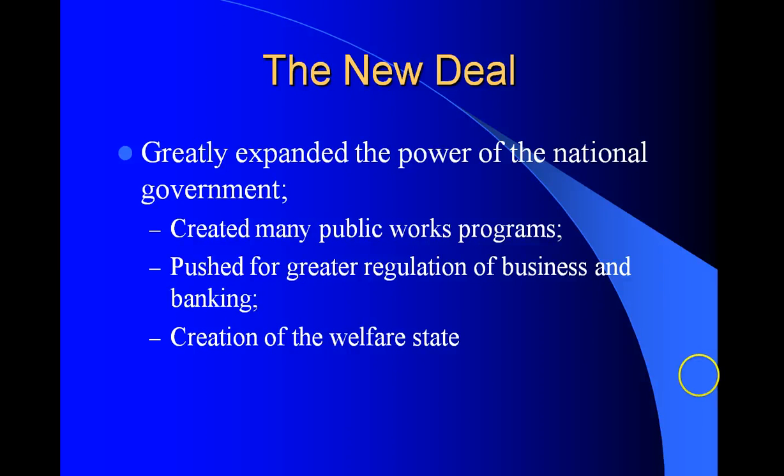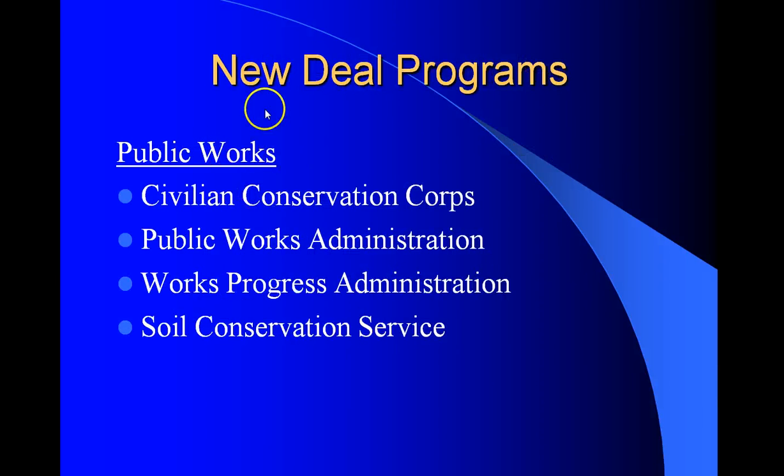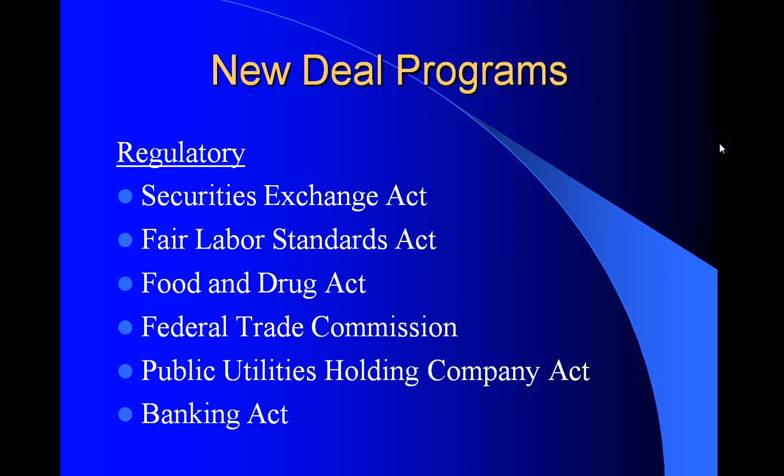So other New Deal programs, a few more of them in the area of public works. These are some of them that he created. These were all things to build goods and things that the public could use that would also create jobs and put people to work. Other New Deal programs at the time were regulatory, stepping into areas the federal government had previously not been in. Regulating banks, set up the Securities and Exchange Commission, passed the Fair Labor Standards Act that Congress did at the time. So we had an awful lot of things going on.